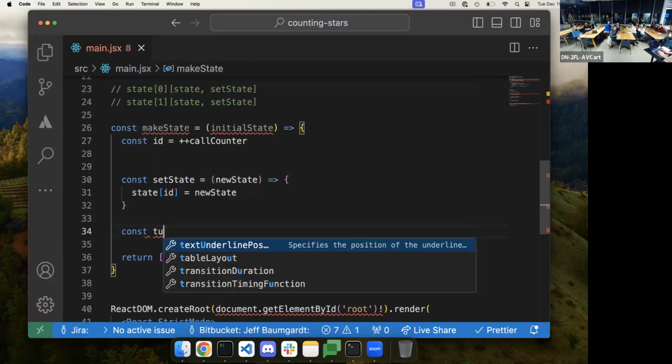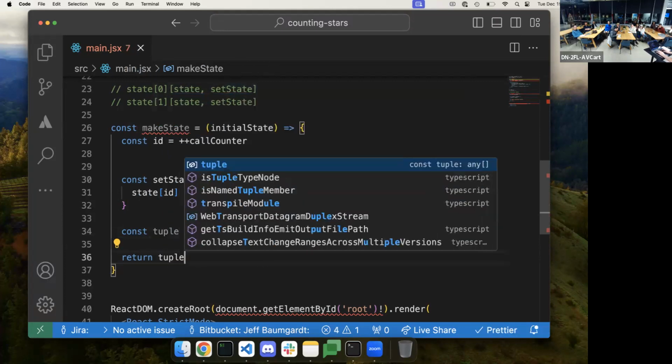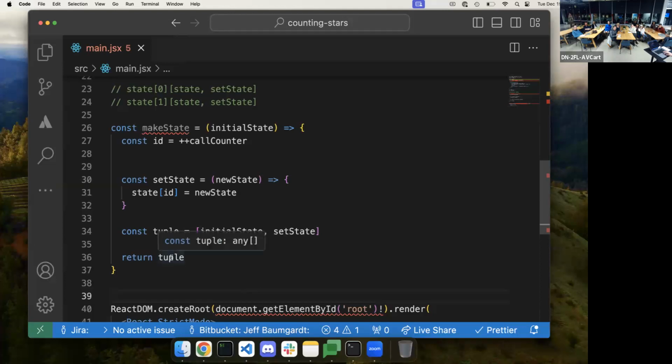Let's make this couple. We're going to just quickly set it like this. Let's return. So we're going to return this initial state. So whatever was started with, we haven't actually mutated yet. So we're going to return that initial state, the first render.